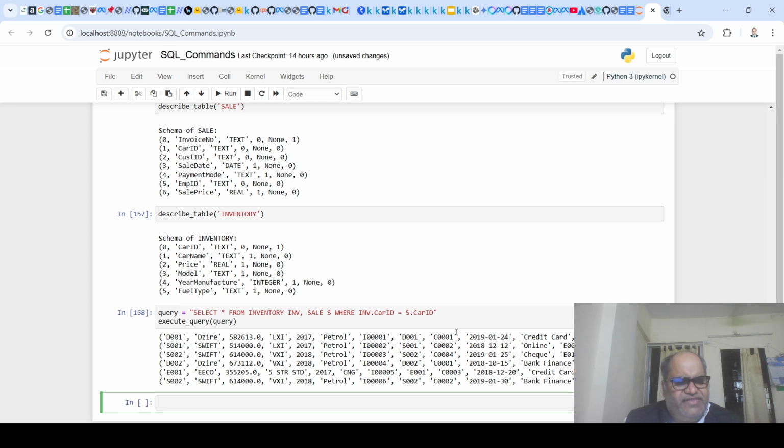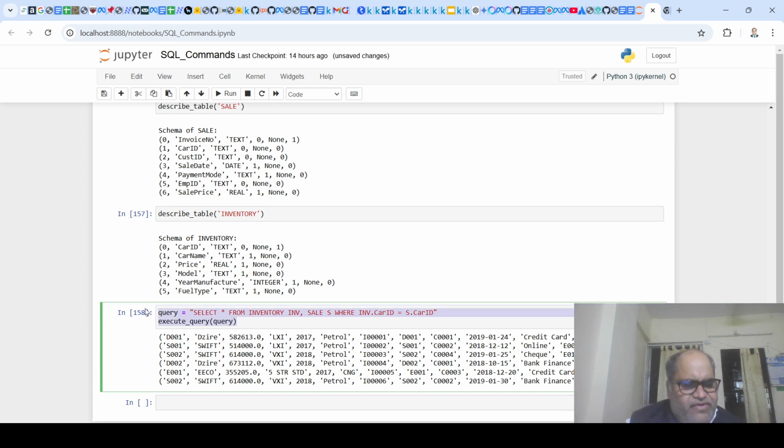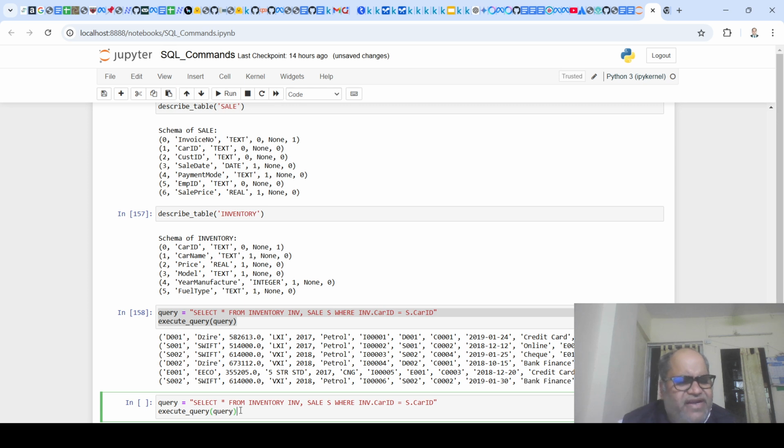Why? Because rather than doing select all, now you can do a meaningful selection across the common attribute. What would you like to select? You'd like to select, say, car ID, customer ID, sale date, payment mode.